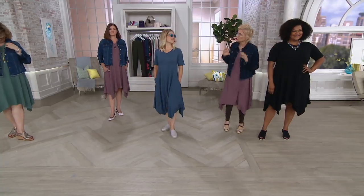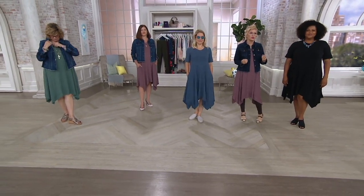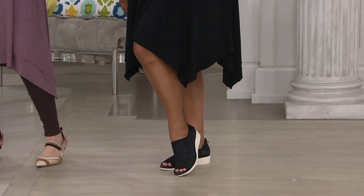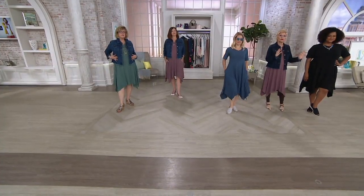It totally changes when you have the dark color on. It's just absolutely perfect. Christina has a little medium heel on with this, but she could have a heel, she could have a flip flop. And because it's not heathered, the black is just the chicest little black dress. I love it. And again, the length is perfect on all of us.